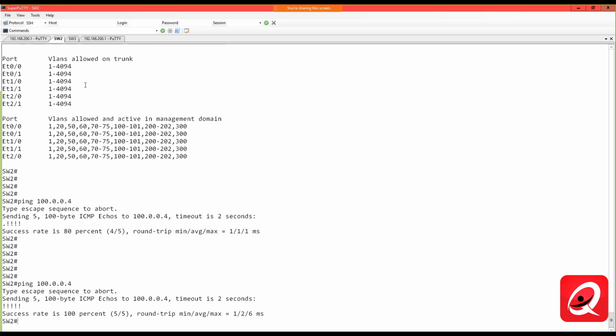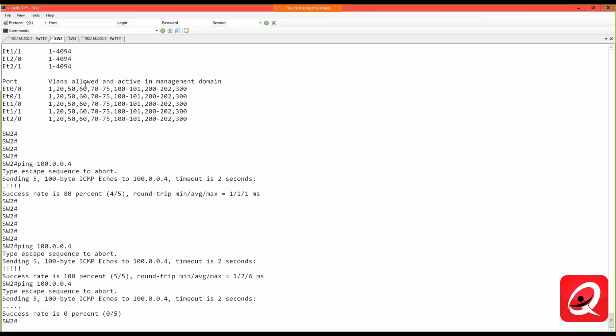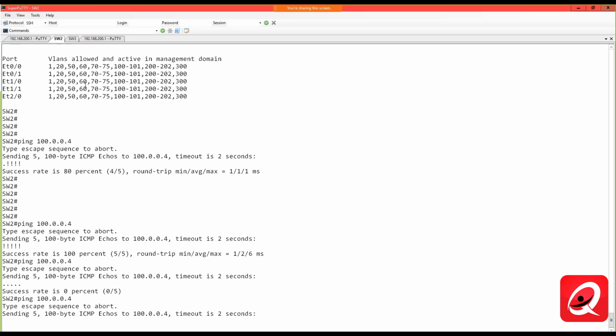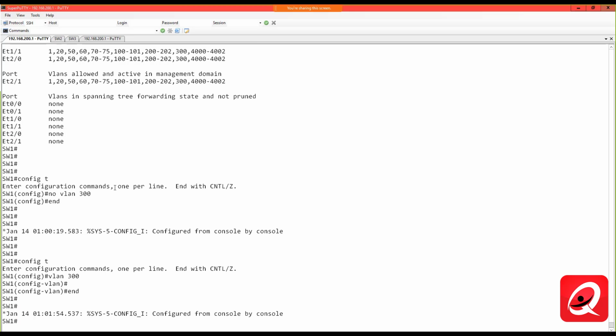I'll do my ping one more time. That ping should eventually come up. Spanning tree is doing its thing, but that ping should eventually start working in that VLAN once spanning tree does that. Okay. We already talked about the concept of how if the names don't match between the switches, you're going to start to get some arguments from DTP and some notifications from DTP indicating that there's an issue with the names mismatching on the domains.